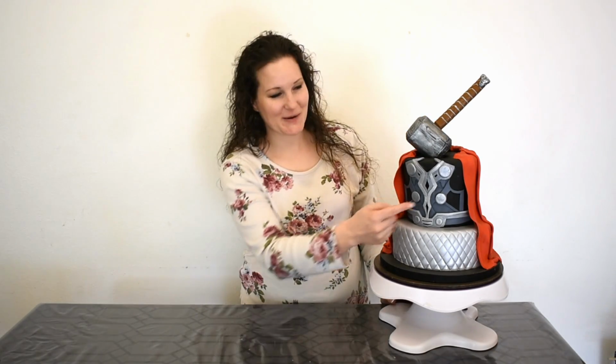Thor is my second favorite superhero, next to Superman, whom I had a crush on all through my teenage years. Christopher Reeve's Superman. When thinking about the idea for this cake, I browsed Pinterest and I found tons and tons of ideas, and then from all those ideas, I compiled my own design. I especially love his suit right here. So in this video, I'm going to show you how I decorated the cake. Yeah! Let's get to it.